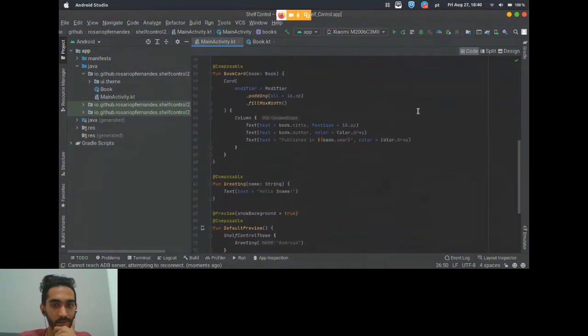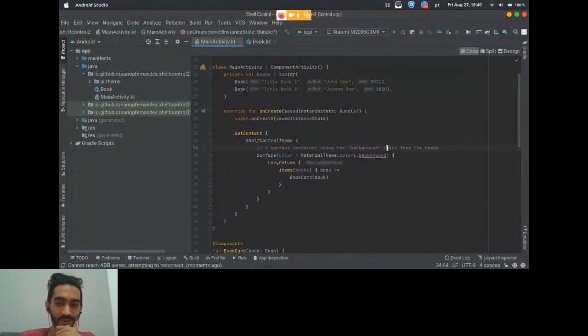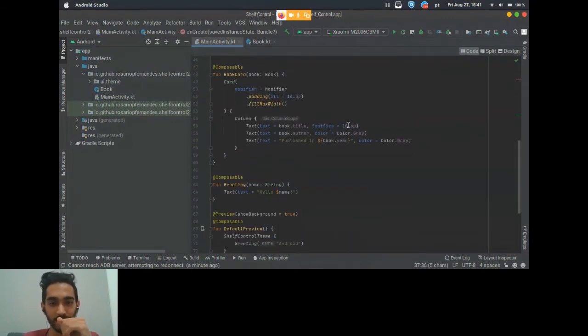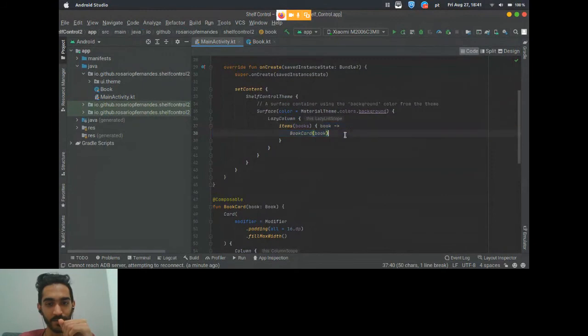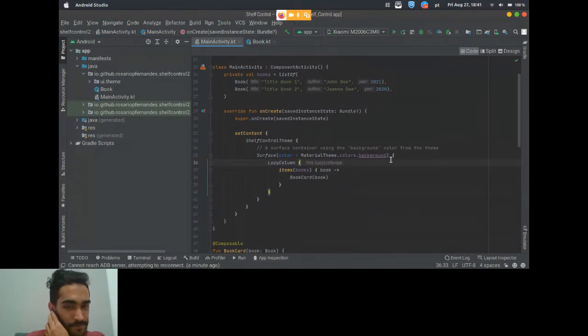So yeah, if you come from an Android background, if you used to write XML code, you're probably used to creating a RecyclerView, and then writing a RecyclerView adapter, and then a RecyclerView holder, which is a lot of work to simply display a list of items. In Jetpack Compose, it's just as easy as using a LazyColumn and then specifying the items and then deciding what you want to do for each of the items. It's just that easy.